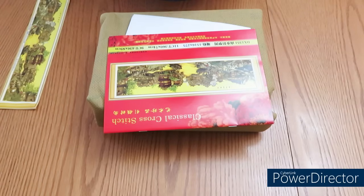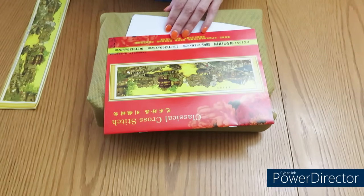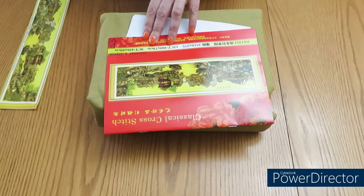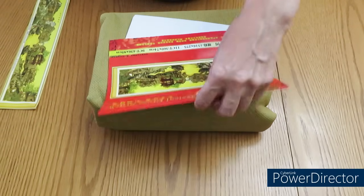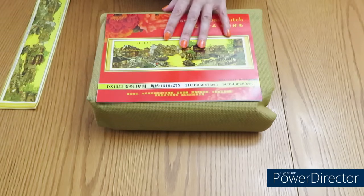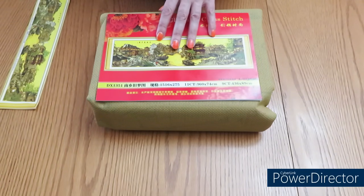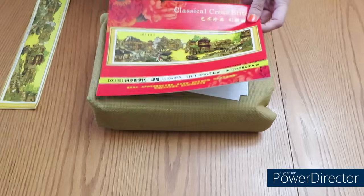This design is in 11 count, I believe, and the size is super impressive: 360 centimeters by 74 centimeters. So it's almost 4 meters long. Our European town that we stitched, I'm stitching in 11 count, and I believe it's 2 meters 20 centimeters. So this is double, and a little bit even more. That's impressive.